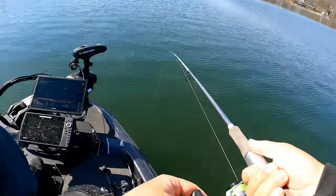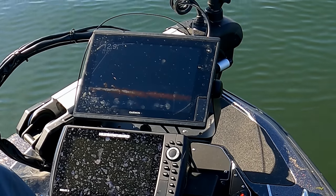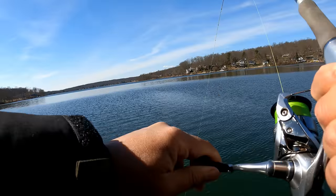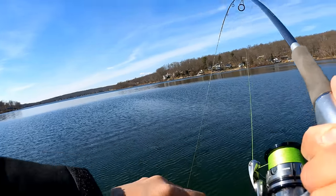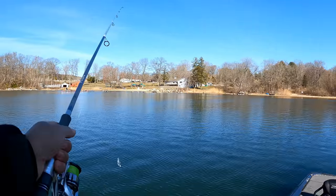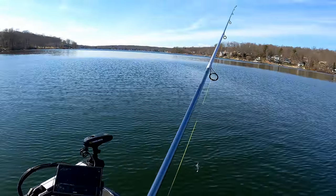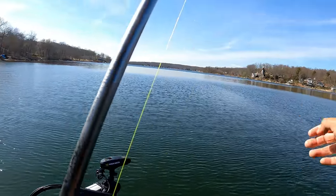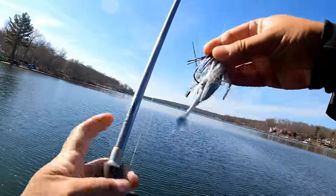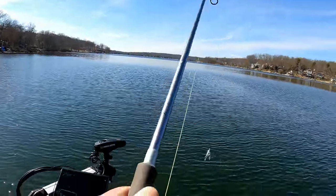If I just jig, they don't come. Oh. Yeah, boy. Oh, it's off. I don't even know why I ran for it. But it's okay. At least one took it. I don't know why I ran with the net, because that would be a ridiculous 7-minute wind. Okay. Alright, at least one, you know?